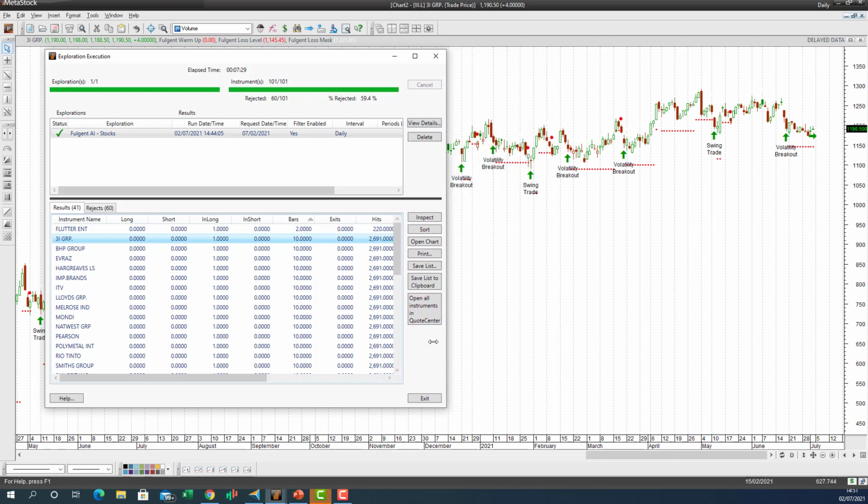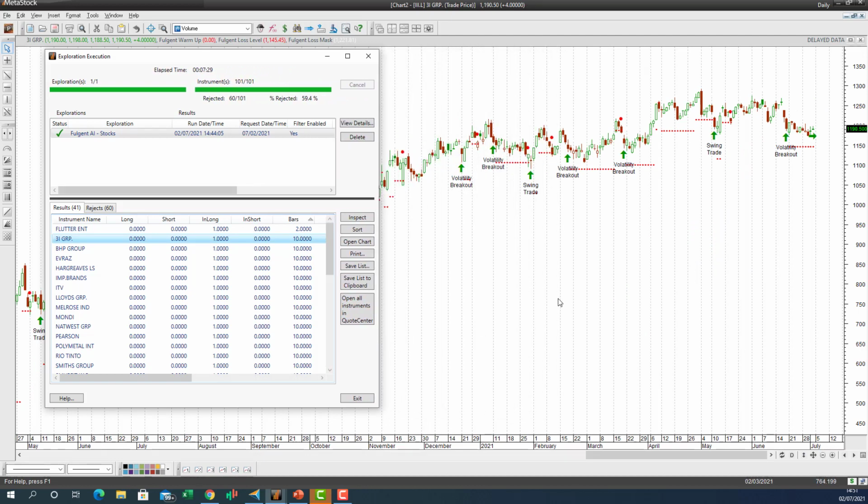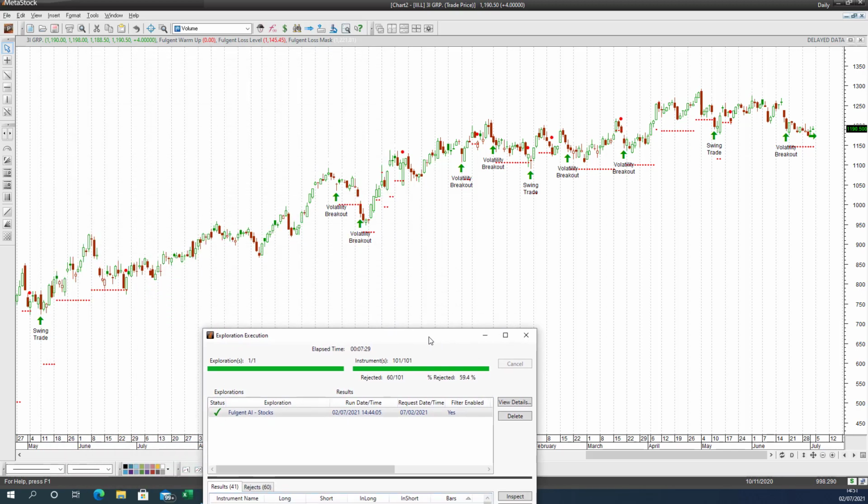So I'm going to make this a bit smaller. Lots of trades. You can see the volatility breakout quickly. You can see there's lots of high frequency trades you could have done with this one. Also fantastic there. Quite a lot of very, very good trades. You can see all the way here from the May low, it caught the entire move there.